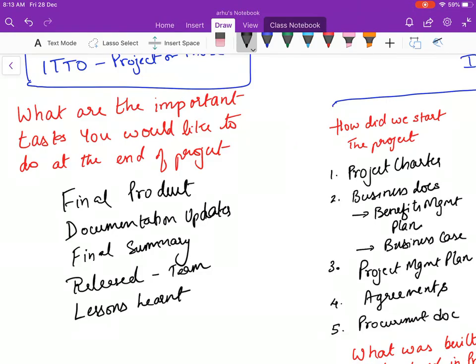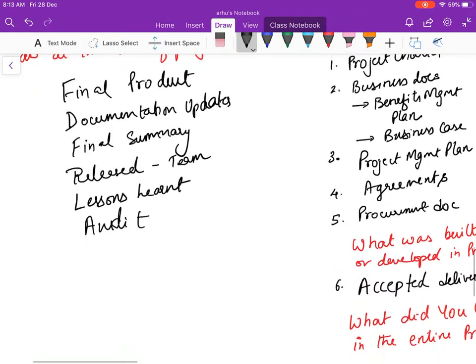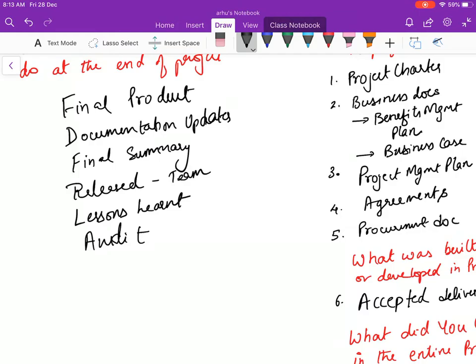And then you will also have some audits. Some sponsors want to audit a project and see how it went. Did it go great, or what was the output of the project? Some audits will happen. You'll do a lot of measurements over here. So the customer satisfaction score will be measured, right? So let's say measurements.